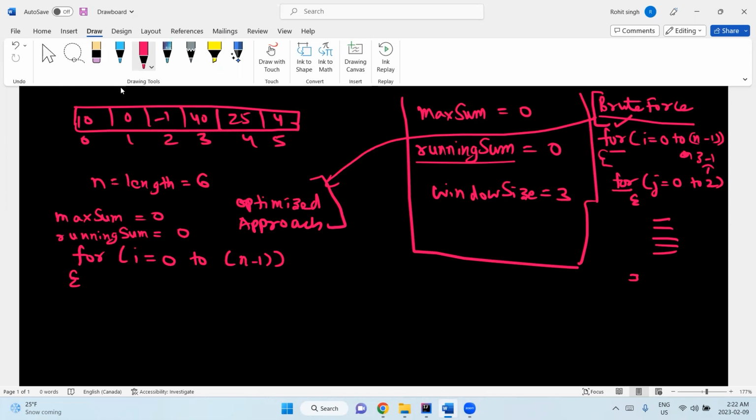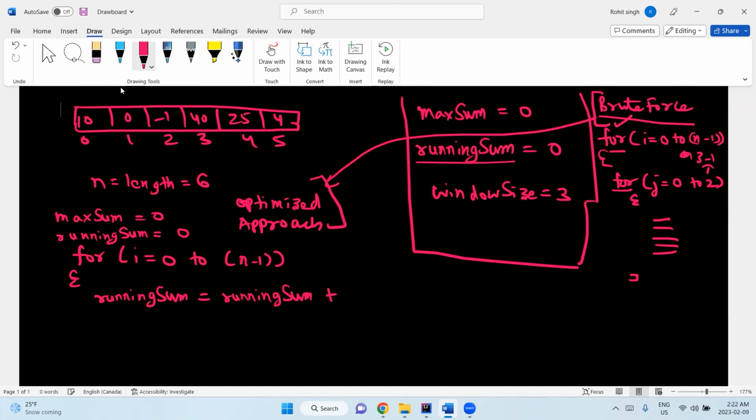Let's start by incrementing. Initially running sum is 0, so the first thing we need to do is start populating the running sum. That is how you increment sum counters.